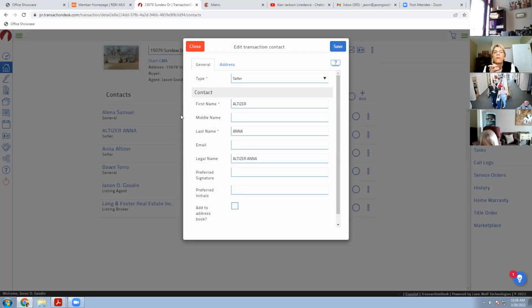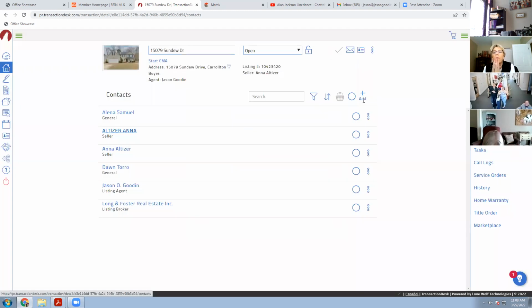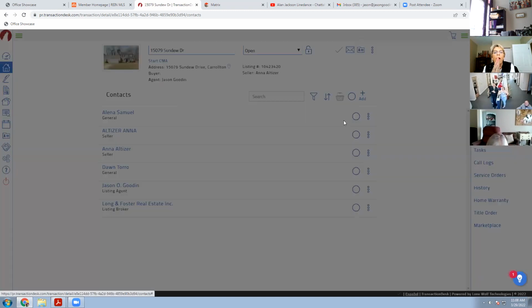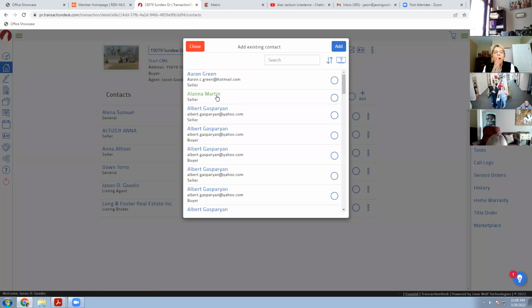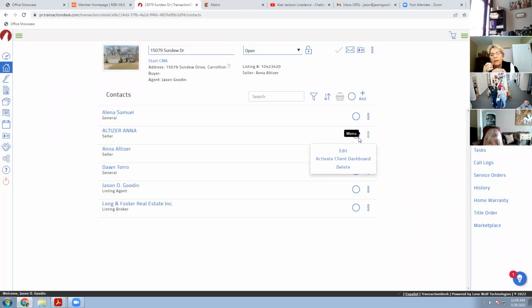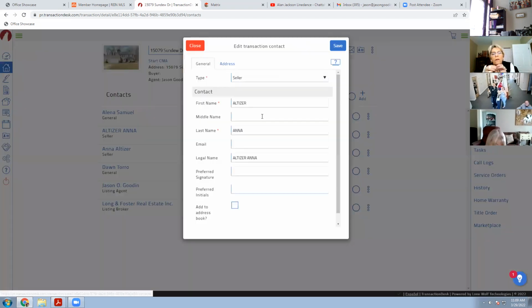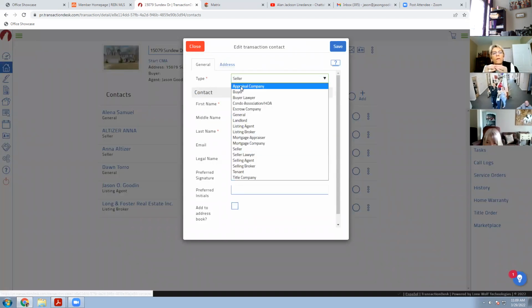Oh, okay. And you use the same contact info. Right here, when you hit add, you can add from an existing contact. And if you pick that person, I'm gonna humor myself and click this one, it says seller. But really you wanted, no, wait, let's go to this buyer guy. This buyer guy right here, and you hit add, it'll put it on the buyer line. But you have to change that person from a seller back to a buyer. So in here, you have to make sure this says seller or buyer.